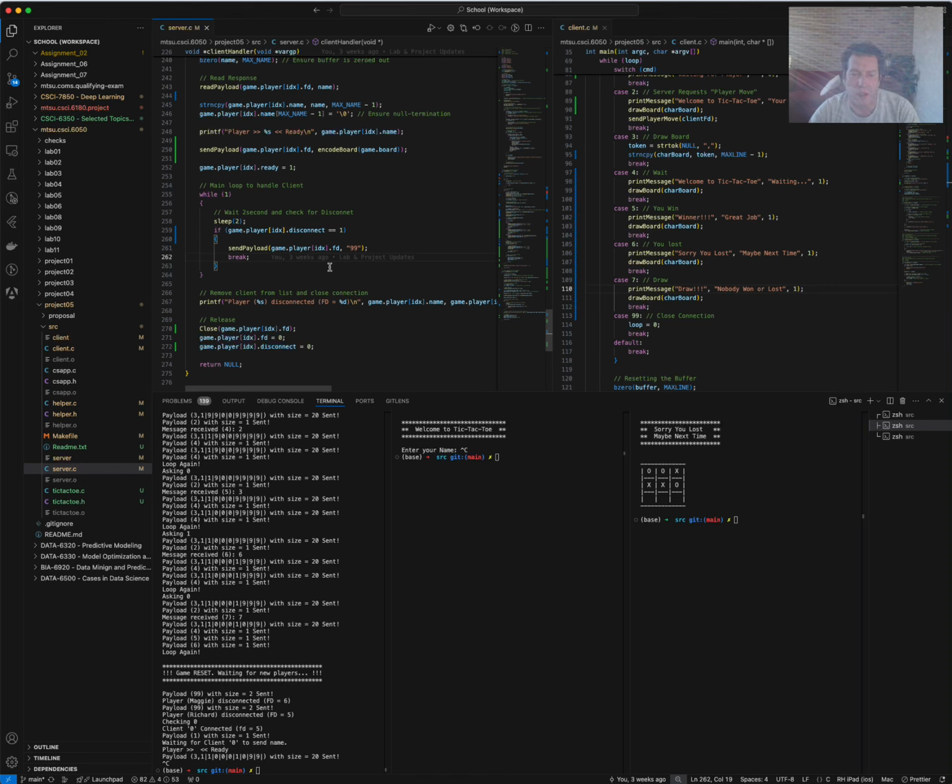Overall, it's obviously not the best user interface, and there are still maybe little bugs here and there that would need to be ironed out, but overall it works for the foreseeable future. Hope this helped, and thanks a lot.